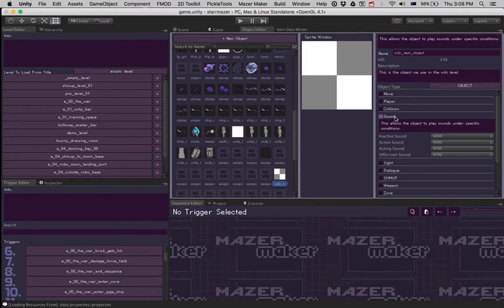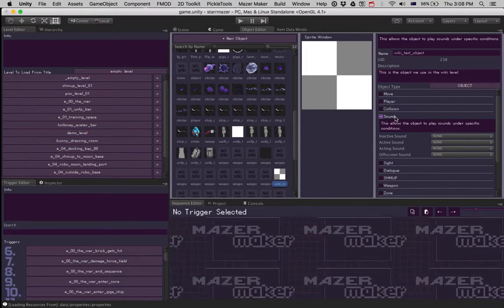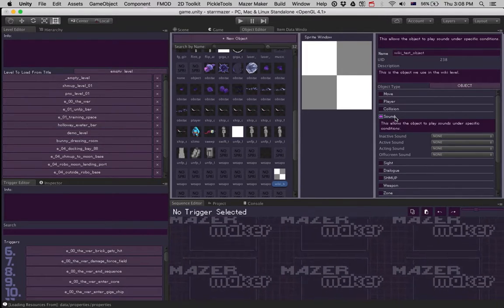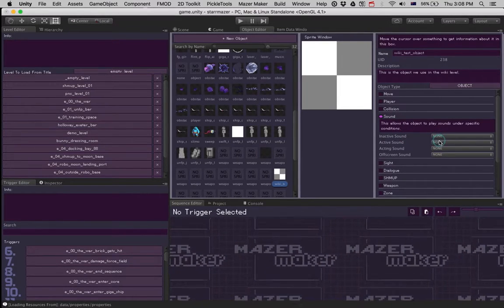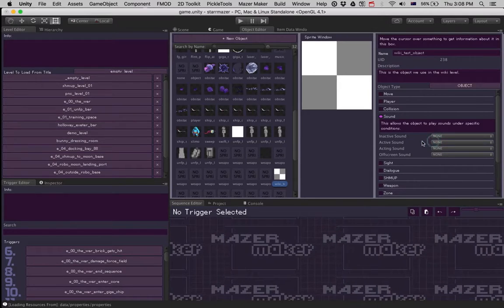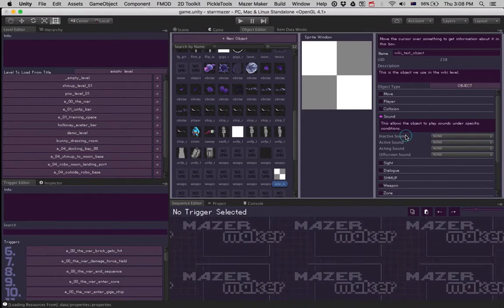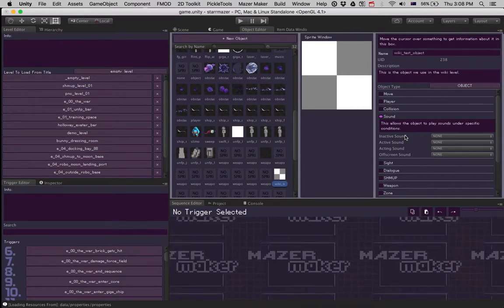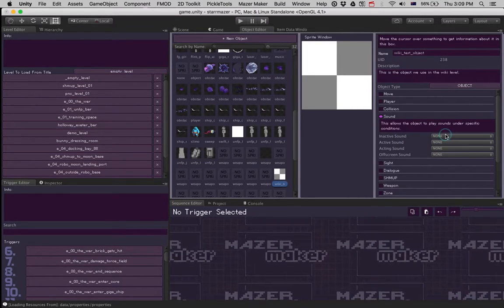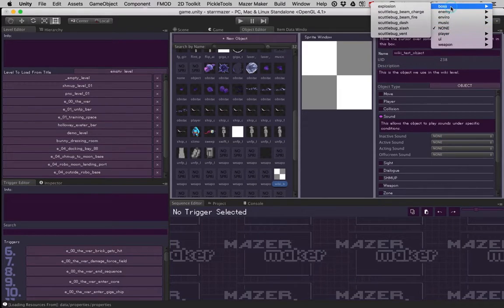This is useful if you want a sound to come from a specific object, such as a character actually speaking a line of dialogue. You also have the ability to set up sounds to play when the object changes state. An object state changes when it is spawned, when it is destroyed in the shmup section, or when it's moved off screen. Any of these drop-down boxes allow you to select what sound should play when that state is reached.